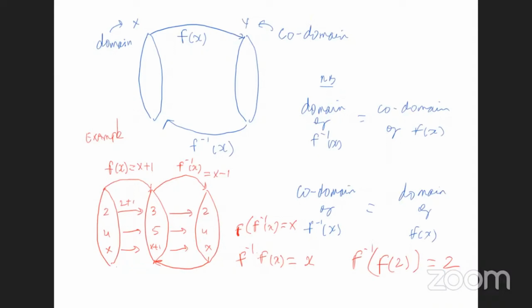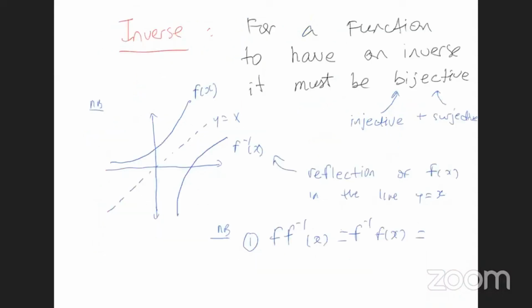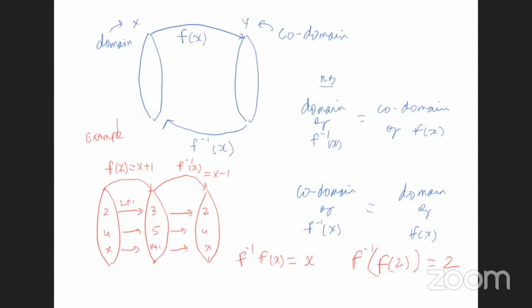By the way, I'm taking that part off. You could go back to the first part of your notes. I'll come back here just now and write x on the end. f of f inverse x is equal to f inverse f of x, which is equal to x. Copy down the example in red to explain where it came from. Okay, so that's a rule for us to remember whenever you see this.